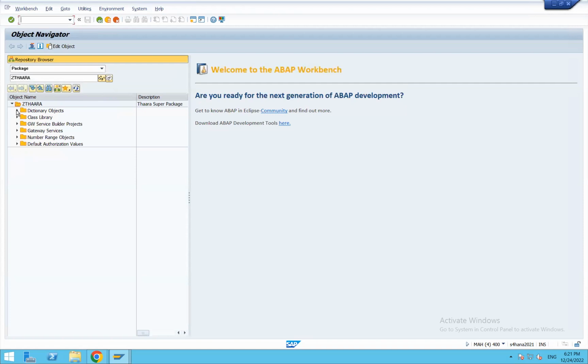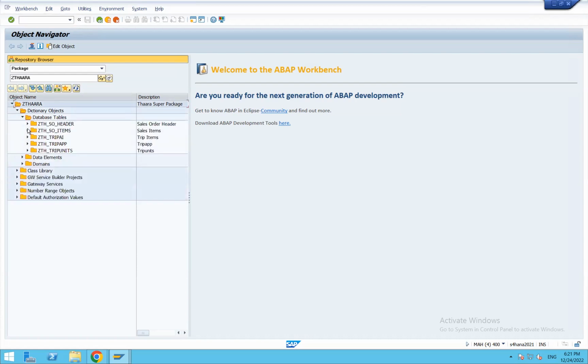So here, let me see my dictionary objects, database tables. Ignoring these two tables, as we know, these two tables are created already. But here, if you see, there is something as well.